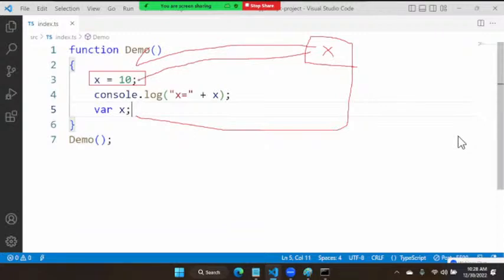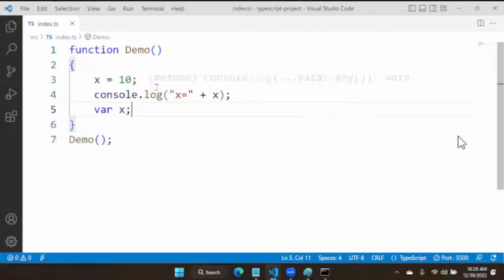That means you don't worry about the order. You just declare anywhere you like. The compiler will pick it up, because var is hoisting it. That means var is showing the compiler that here x is there. So now the compiler will directly reach there, and after that it will continue. This is the mechanism of hoisting, which is not available in many languages. In the majority of languages, you must declare and then use. You cannot use and then declare. But this is supported in TypeScript and JavaScript, especially by using var.